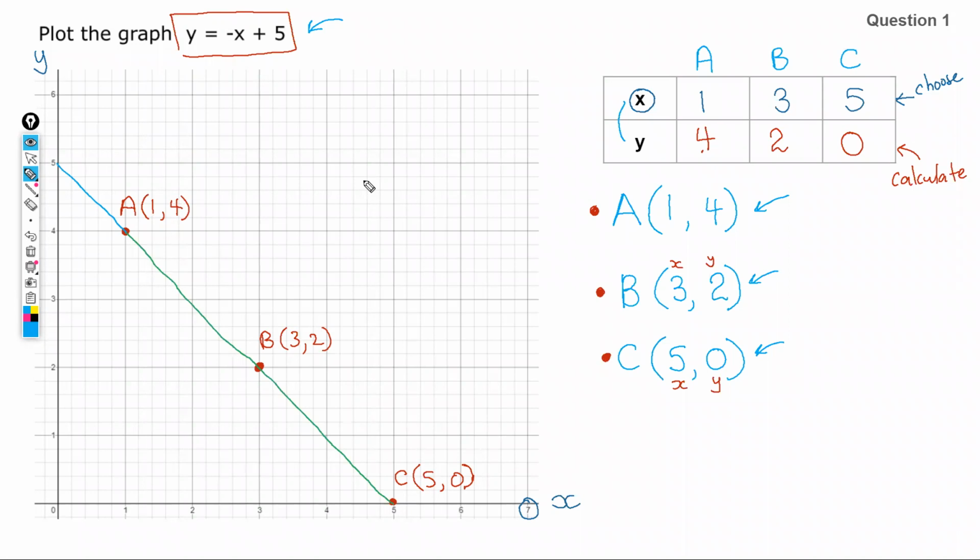Right? So everyone extend it, and if you do everything correct, it should cut close to 5 on the y-axis. I know it mightn't cut exactly on 5 because you don't have official graph paper, but it should cut close to 5. Verify when you're finished with everything on the screen, please.